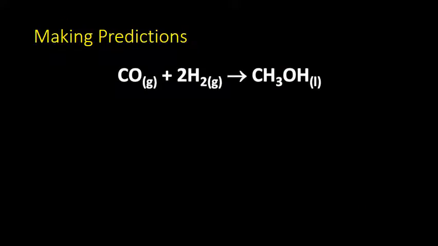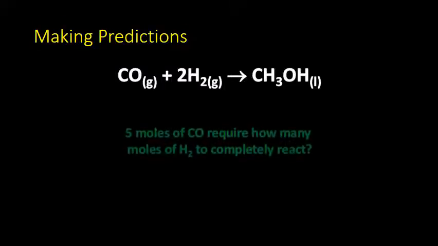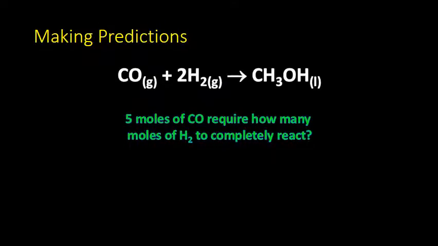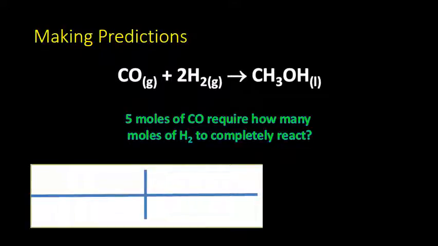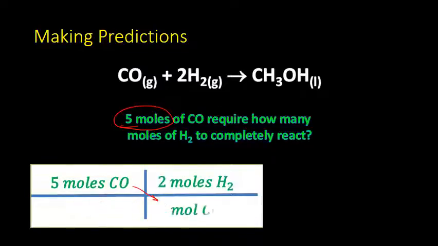Now that you can recognize a mole ratio using the same balanced equation, remember the equation has to be balanced. The question is, if we have 5 moles of carbon monoxide, how many moles of hydrogen am I going to need to completely react all of the carbon monoxide and make it go away? So this actually becomes a conversion problem. We're going to start with what's given, which in this case was 5 moles of carbon monoxide, so that's going to go right there. Well, if moles of carbon monoxide's there, that unit must go down there, like that.